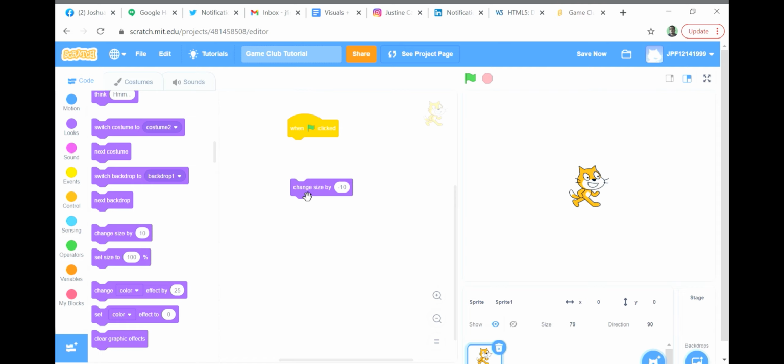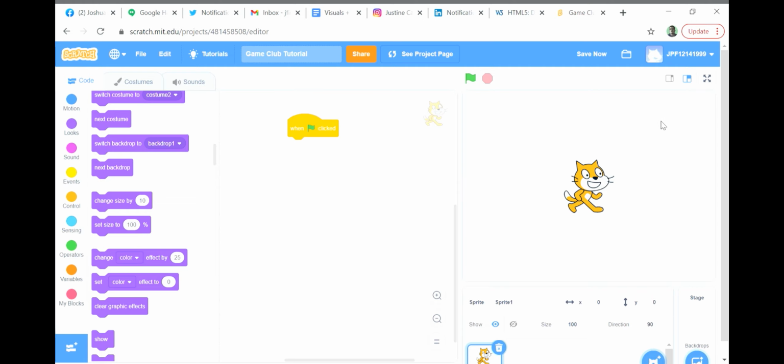The other option is "set size to percentage," which instead of changing the size by a relative amount, sets it to an absolute percentage of its value. Note that just like with change size, vector graphics will recalculate the resolution when you set the size to different amounts.